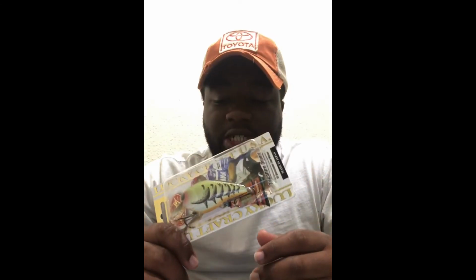Craft 2.5 silent. We have a silent square bill right here. A bass color, black on top, orange on the bottom. And I will be throwing this around this time of the year too. This in the water, it kind of hunts, and it triggers the bass to strike it pretty much. And I would definitely be throwing this in cold weather. It's a good fall bait, especially when the bass are chasing shad down in the shallow or in the creeks. And that bait costs $12.99 right there. So that's very close to our $25 value box.